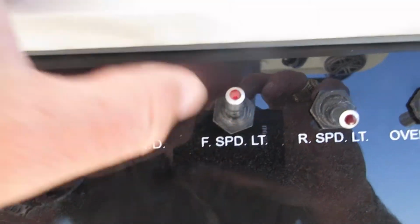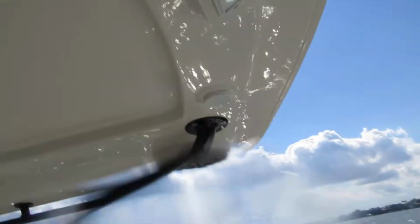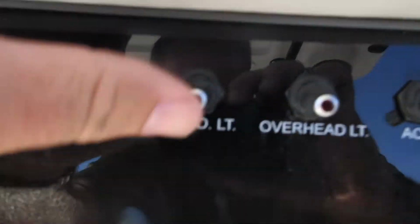Forward spreader light, that's the light that's up on top of the T-top. Rear spreader light, which is on the rear of the T-top.